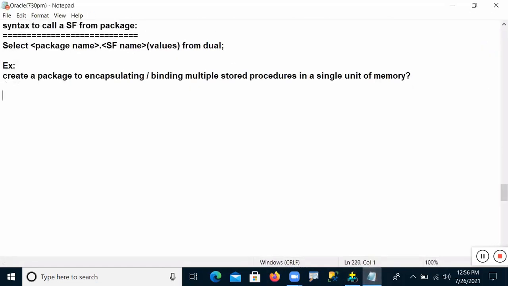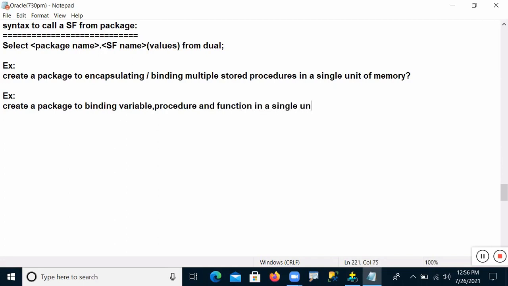One more example, let's see. Create a package to bind a variable, procedure and function in a single unit of memory.